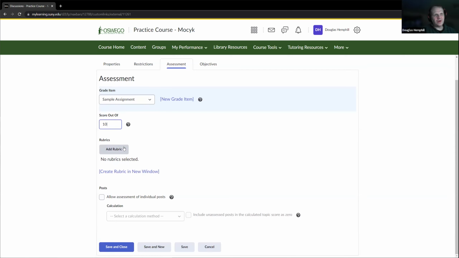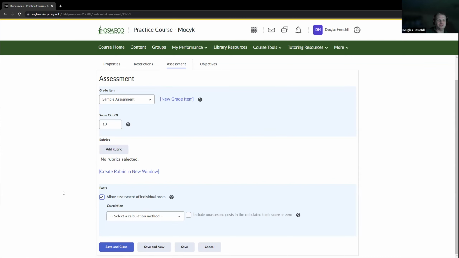Now there is also an option to grade by individual posts. We're just starting to experiment with this, but what I'm finding is that the only place you can go back and look at these is in the actual discussion, not in the grading view. So it can get a little confusing from your side when you're trying to add up the grades. I still like using the method where I have an individual line on the rubric for each individual post, and I can use that to enter in the grades, and then that gives me my total. But if you want to try using this, we'll work with you as we start getting a better handle on how to use this.